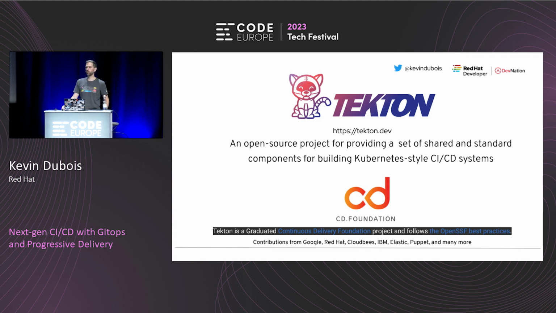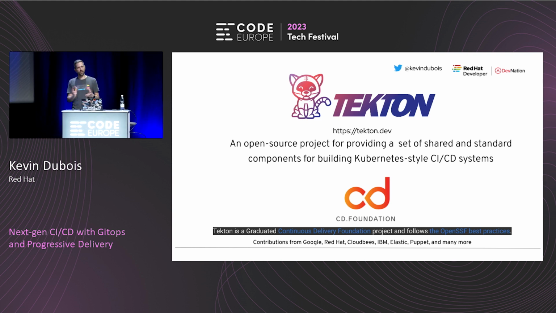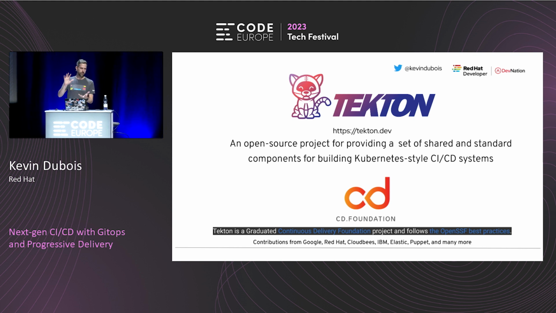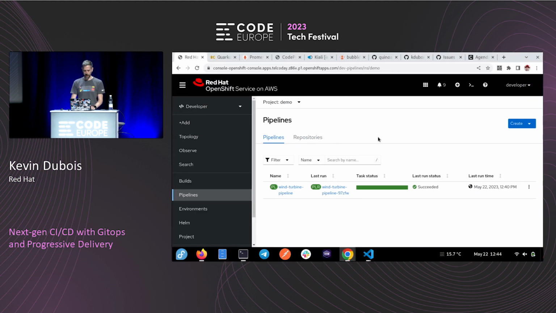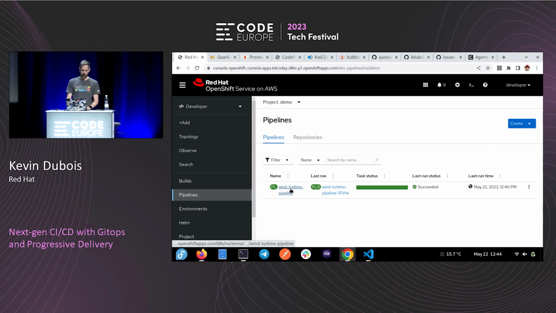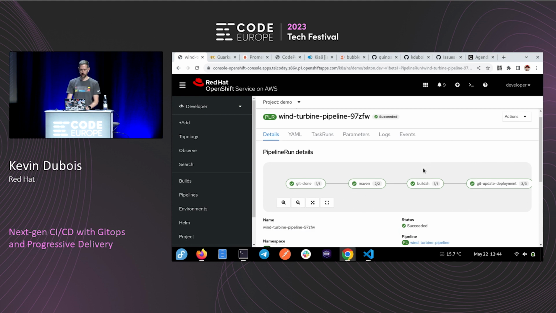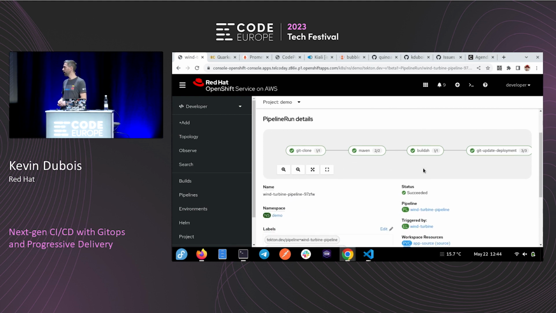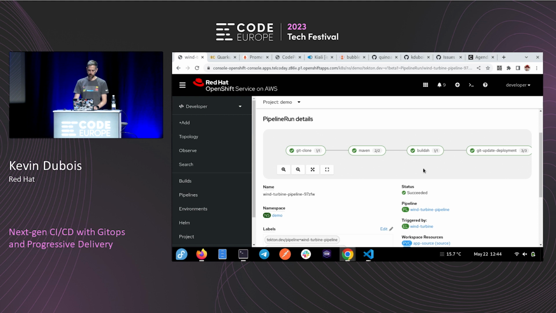For those who are maybe familiar with a Jenkins or something, well, it's quite a beefy kind of server, and then you have to manage it and configure it and all that. So there's none of that with Tekton, which is pretty nice. You just have some definitions of what a pipeline should look like, and then everything happens automatically. So in this case, we can see one of those pipelines. If we go to a pipeline, you have a pipeline run as the actual implementation of a pipeline, and we can see here that it's already done its job.